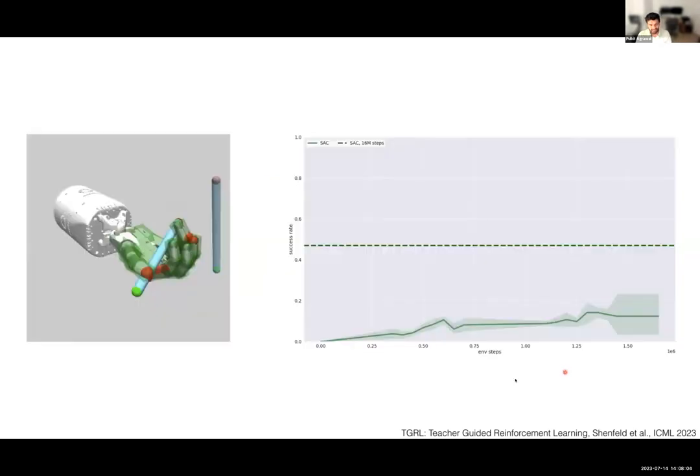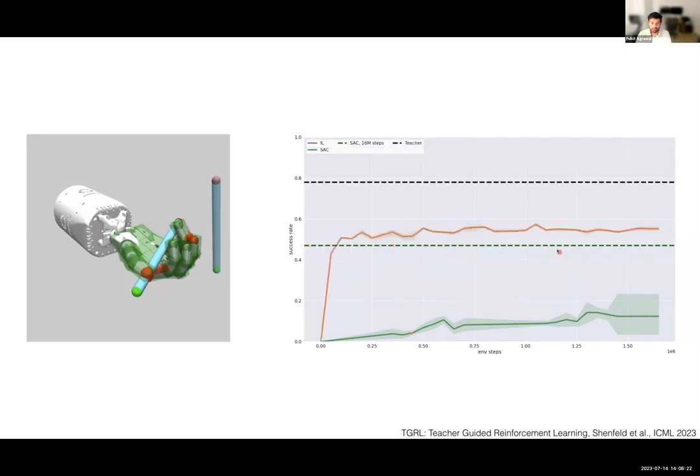So in terms of comparing results on this tactile reorientation task, if we just look at the performance of reinforcement learning, which is SSC, the performance is on the y-axis and the x-axis is the number of training steps. If you look at SSC after 16 million time steps, this is what it gets. If we consider the Oracle teacher, which has privileged information, and just do student-teacher learning, we get this orange curve. But if we use the method that I just told you about, we can overcome and go beyond the teacher and actually achieve better performance.